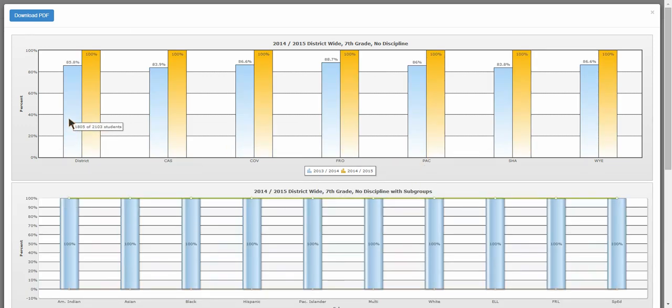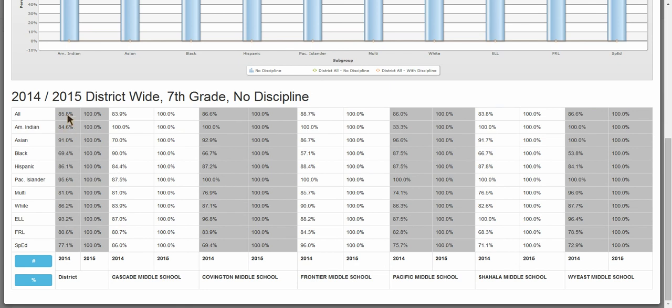Now, of course, for the 15-16 school year, 100% of the kids have had no removals, hopefully, since we've just started. So again, this will do the same thing, and it will give you a breakdown by demographics. And so you can see last year, of the 7th graders, which students had the lowest percentage of no removals. You can see African American youth and special education students are where you see the lowest, and where you see the least amount of removals, I think, is Pacific Islander and Asian students. And so this is something that you can look at. If you hover over it, it'll show you the name or the numbers, so that you can look at it in each one.